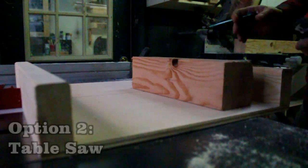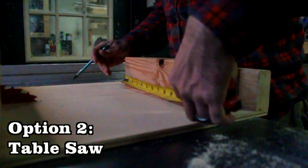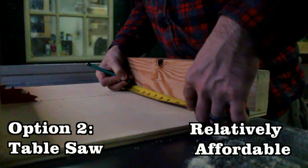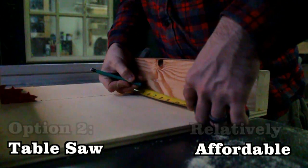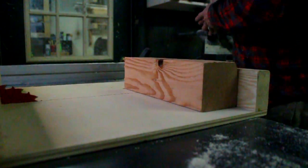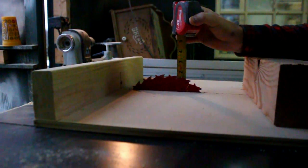The second way to do this is just by using your table saw. Now, if your table saw came with a crosscut sled, or if you've made a crosscut sled for yourself, you can do this pretty easily. All you have to do is determine where you want your two cuts to be, the top and the bottom, and how deep you want them to go into the piece, and set your blade at that height.